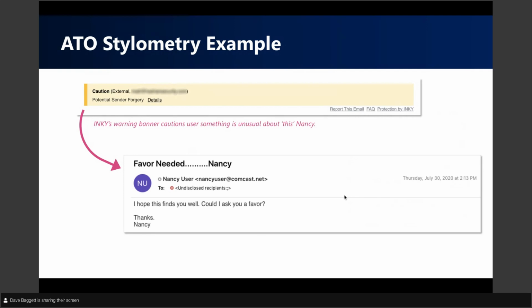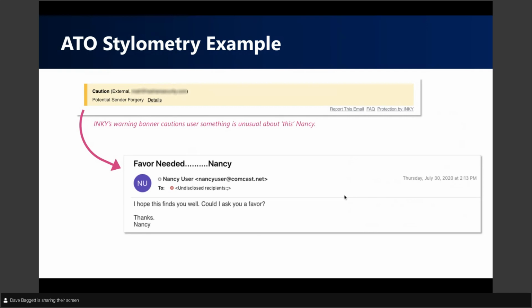And so to answer that question, again, we use a clustering approach where INKY's seen maybe 25 examples of Nancy's mail in the past. So INKY now has a model, essentially has extracted metrics from that corpus. The corpus in this case is not Shakespeare manuscripts, but mails from Nancy. INKY will have extracted the metrics from those, and we'll now have a sense of where those historic mails would be plotted in this high-dimensional space.